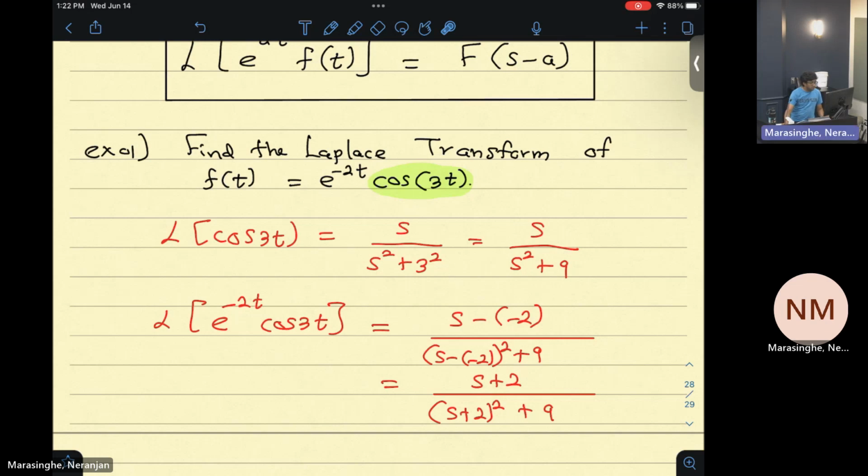So the purple colored one is my original graph, and the other one is my translated graph, right? Because if you consider G(s) at s equals 0, you get 0. And if you consider F(s) at s equals minus 2, you would get 0, right? So it has been translated by 2 units. Okay. So in the Laplace domain, everything would be nice, right?